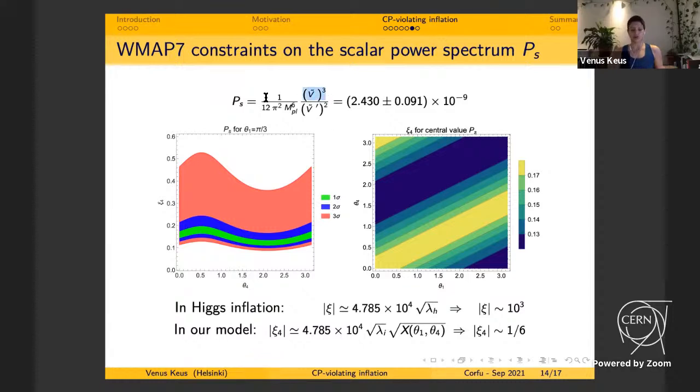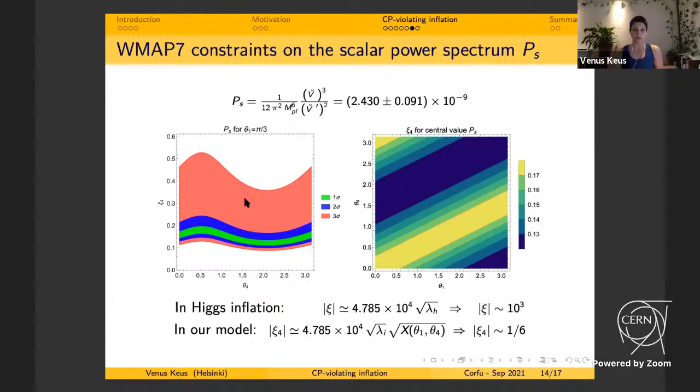So you see the scalar power spectrum is also calculated from your inflationary potential, and the WMAP observation has given us a very good limit on the predictions of your model for PS, the scalar power spectrum. In the Higgs inflation model, this equality tells you that this C, the non-minimal coupling to gravity, should be around 1,000 because you only have the one quartic coupling here. Whereas in this case, because the potential is extended, which would allow you to go for much smaller values of lambda, in agreement with theoretical constraints on the model, but also you have these two CP violating phases, theta 1 and theta 4, which then allow for your non-minimal coupling to gravity to be as low as the conformal value.